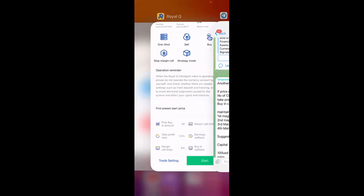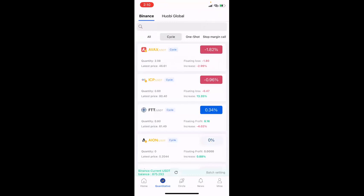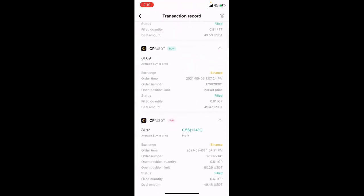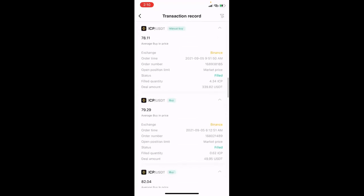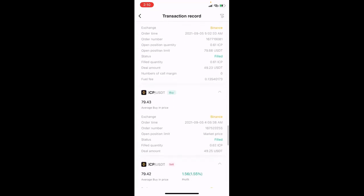This ICP, many of you see right now that is here. Let me show you. Let's go to transactions. How do you go to transaction? You can see under mine on the bottom right. Under mine, I go to transaction record. You're going to see that the ICP vomited money for me today. Look at how much. Let's calculate between today and yesterday. How many times did it make a sell? 1, 2. Only ICP. 3. Only ICP. 4. 4 times is circled.